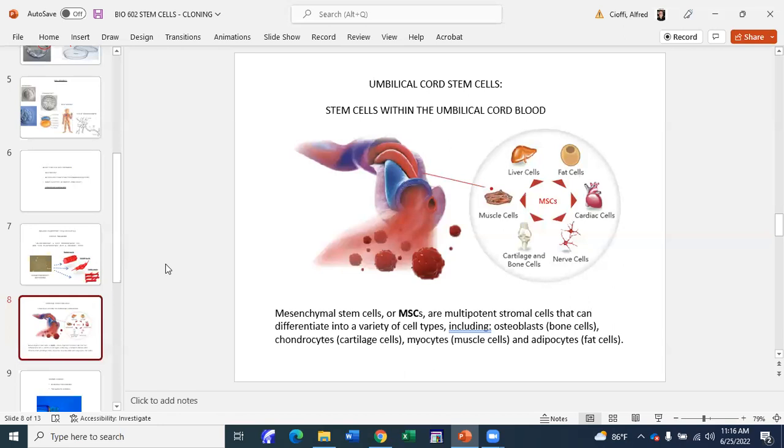So why isn't everybody doing this? Why isn't every couple preserving the cord blood of their babies? Well, for a number of reasons. The first reason, sadly, is always ignorance. They just don't know that it exists, but it's getting around more and more. And then a close second is finances.